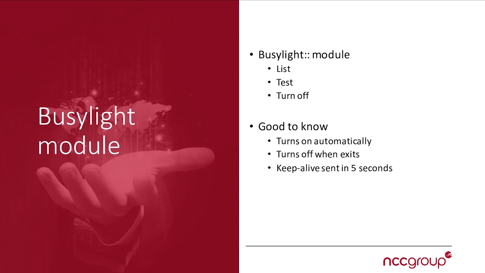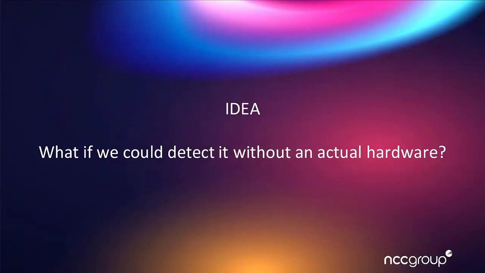So it's going to flash it. Every 5 seconds in the background, it's going to send a sequence of bytes to the busylight. So it's going to keep flashing. And when you exit the Mimikatz process, or you kill the Mimikatz process, it's going to kill the busylight as well, at least the flashing part. So up until this point, this was covered by that article.